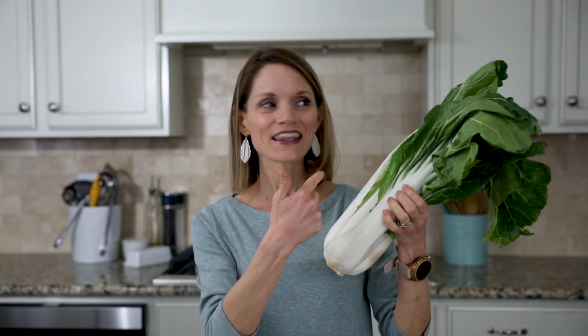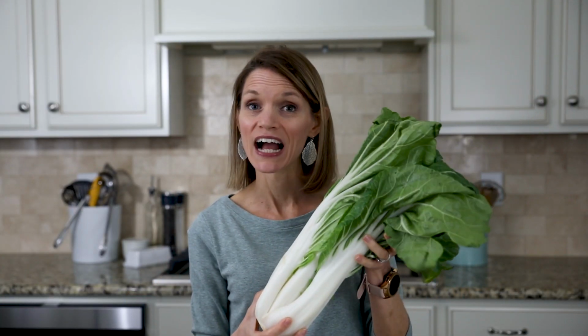If you're wondering what bok choy looks like, it's this cabbage that you can find in your grocery store right next to red cabbage and green cabbage. It's an Asian style cabbage that's delicious. I love it stir-fried, in soups. Today we're just going to use the top greens.